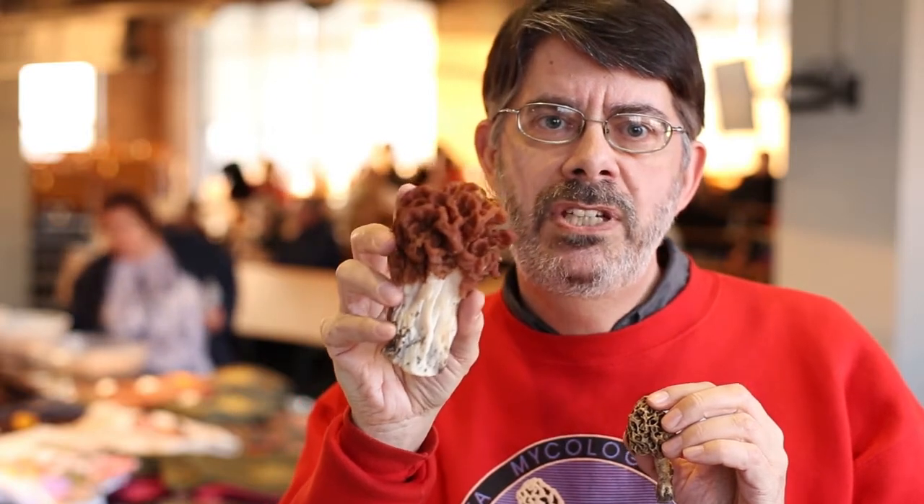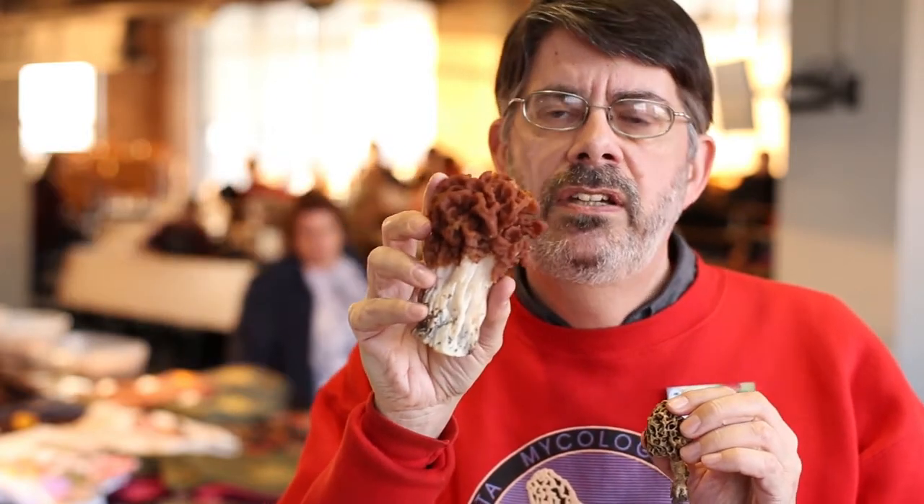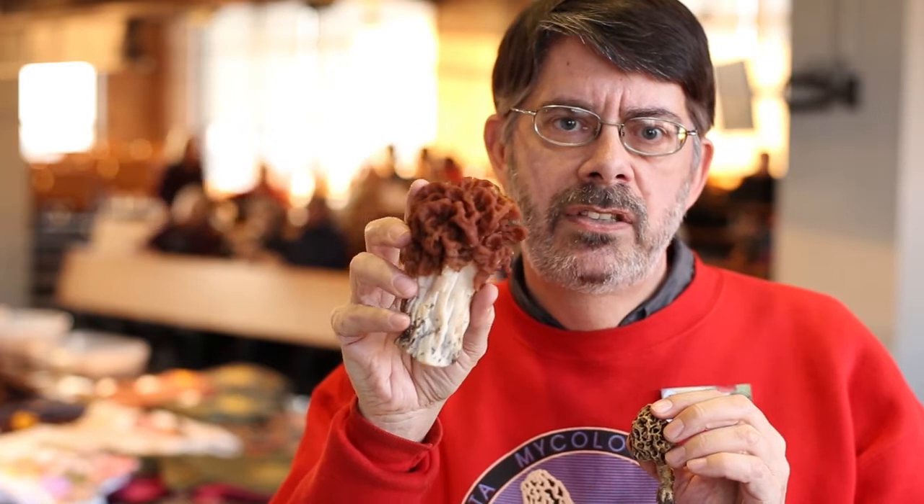They're somewhat related but not that closely related. Actually, both of these are toxic raw, so you have to cook morels — but the toxin levels are higher in the false morels, so if you don't cook them properly or you have one of the species that's really toxic, you're likely to get sick. We don't recommend the false morels at all. True morels we recommend fully. False morels — huge warning sign — we can't recommend you eat these.